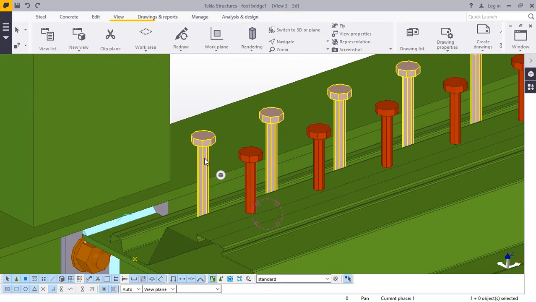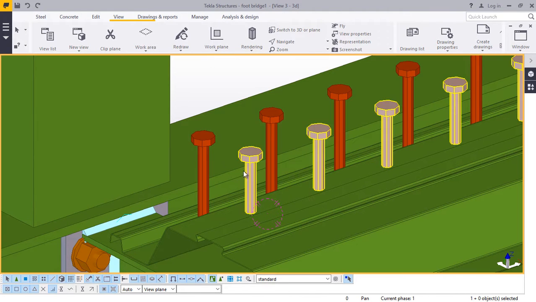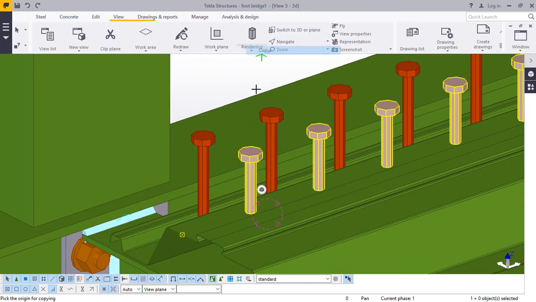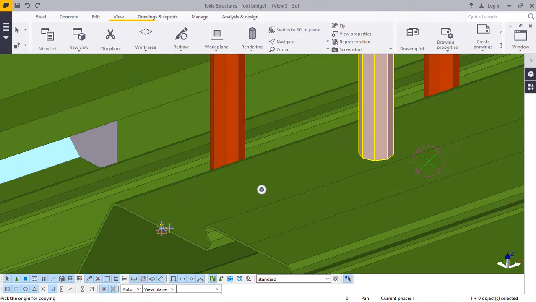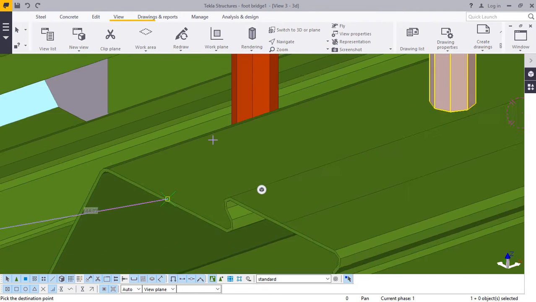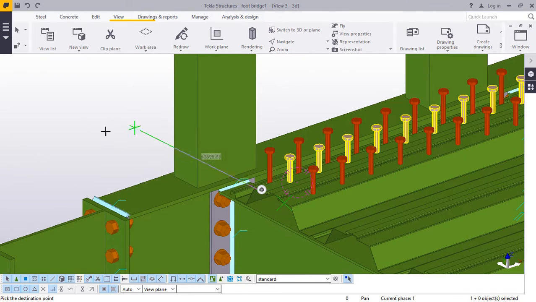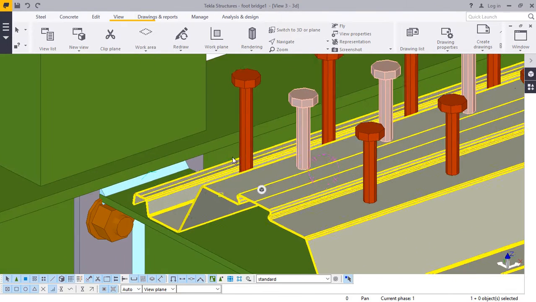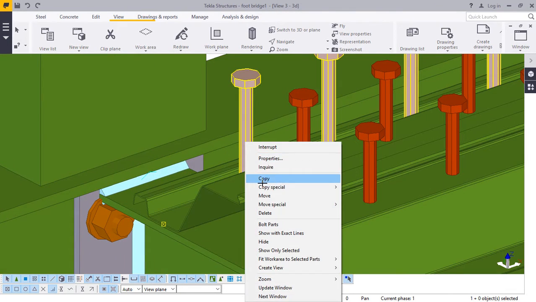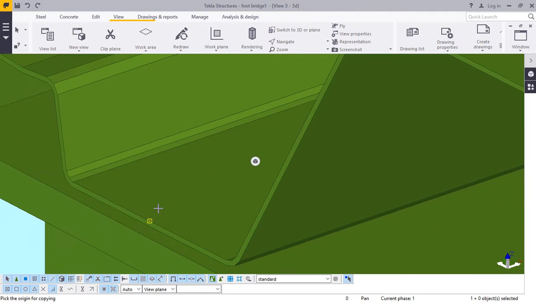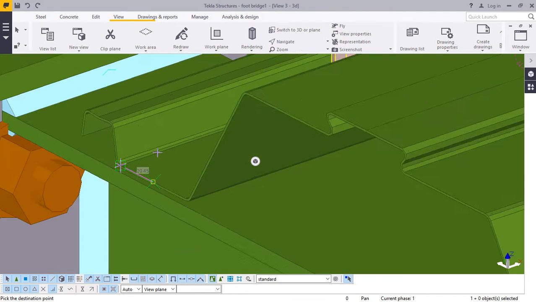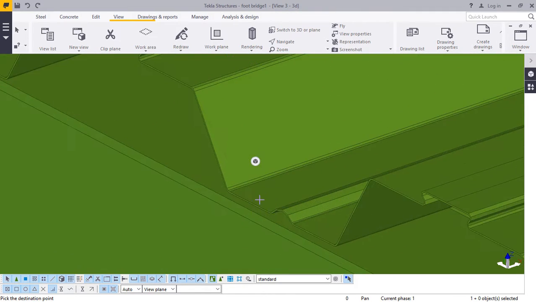Now what we're going to do is to click this, right click, click copy, pick this at the midpoint here and bring it here. Click that, right click, click copy, pick it from the midpoint here, right there, and bring it here.